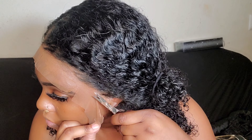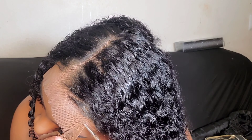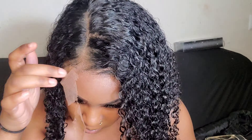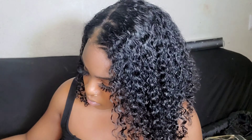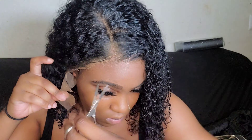As you guys can see, I zigzag the lace. I've seen where it's zigzagged and it does work. I usually do a straight cut as well, but in this case I do zigzag when it's curly — for some reason it just matches my hairline. Straight cuts I usually do with sleeker or straighter wigs. I did not cut the end at the earlobes because I want the full effect of the hairline all the way to the back of the sideburn.